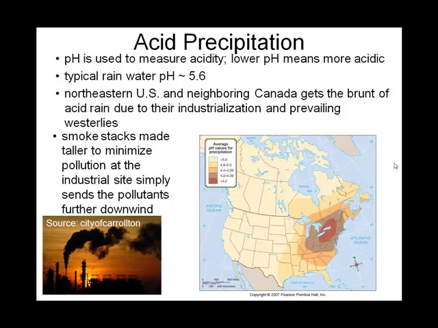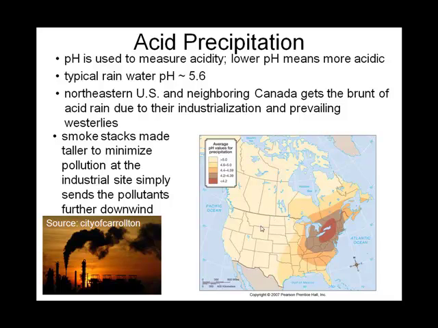Now that's water that has no influence of this SO3 interacting with water vapor, or liquid water droplets, to form sulfuric acid. But check this out. This is a colored map, and there's another one coming up. I snagged this from another textbook. But this red region right here is a pH of less than 4.2, when the typical pH of rain is about 5.6. So that is what we call the most acidic. Okay, and then it's kind of a bullseye effect.